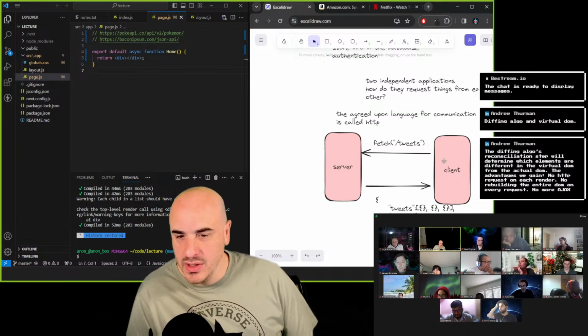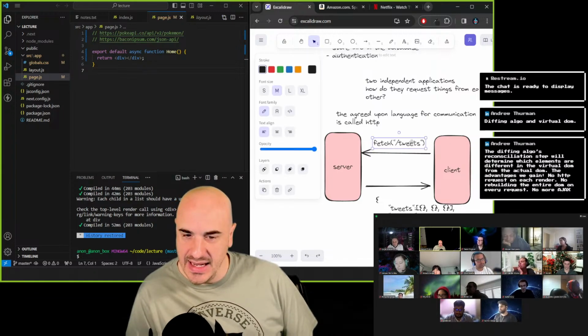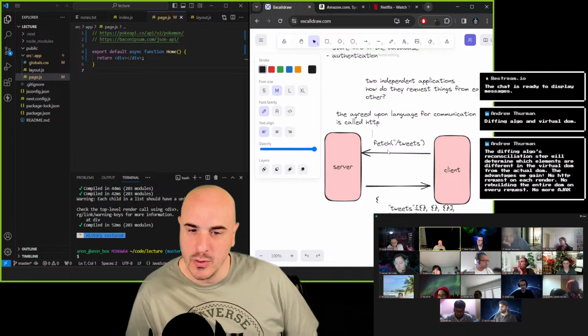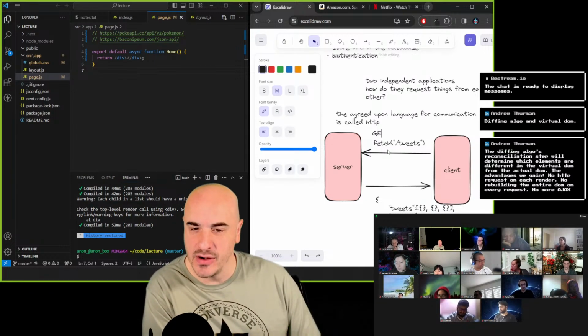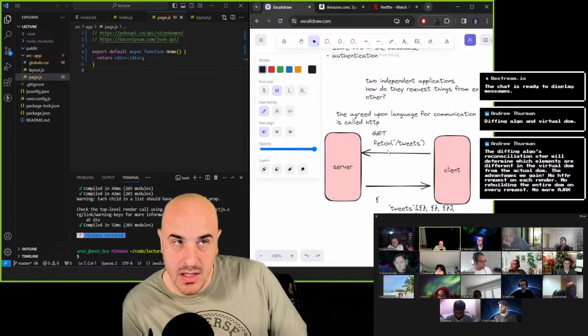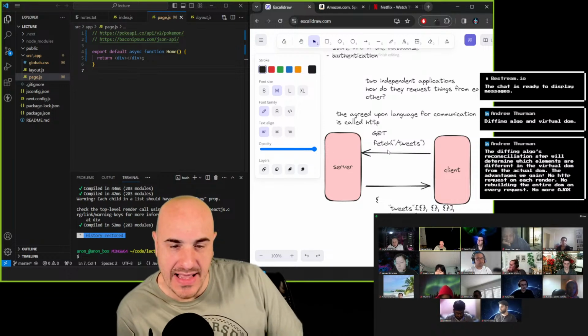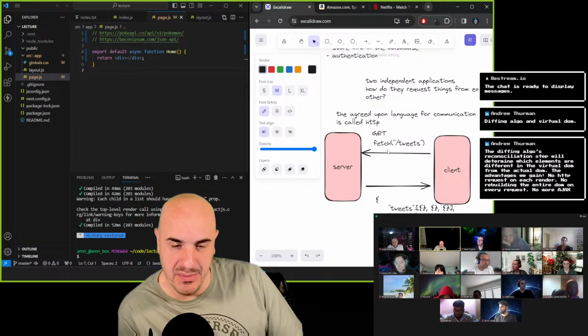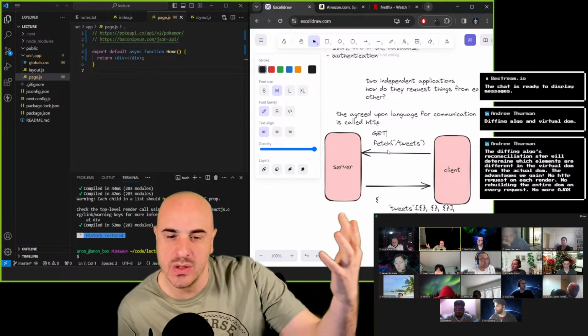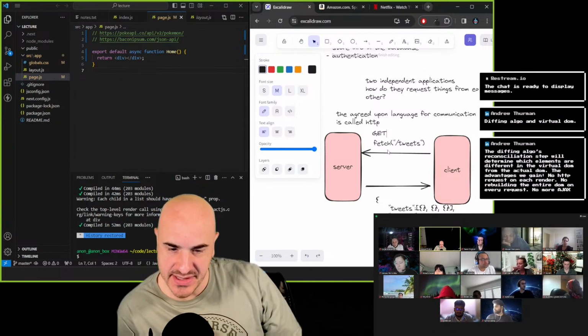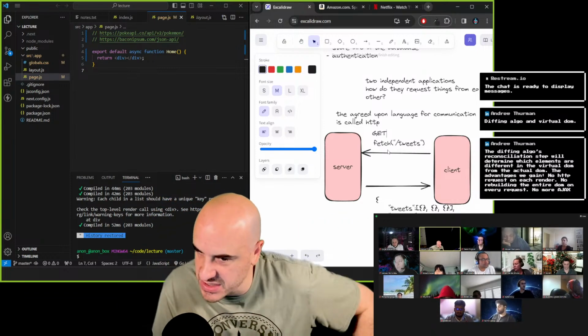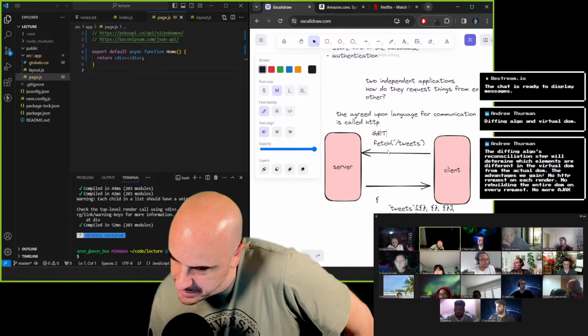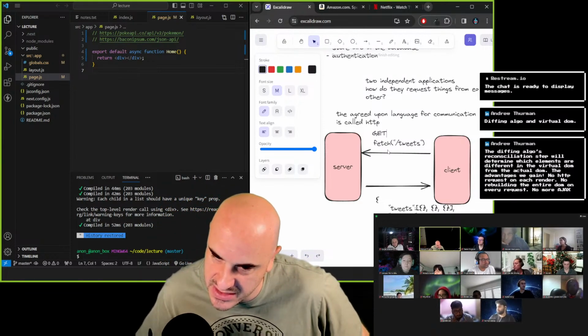This is the only way the client and the server can talk to each other. So the client has to send this fetch request, and this type of request is called a GET request. There are different categories of HTTP requests that can be made. This first one is a GET, so we're just retrieving tweets. Any questions on this first one? This is the simplest of the requests a client can make to a server.